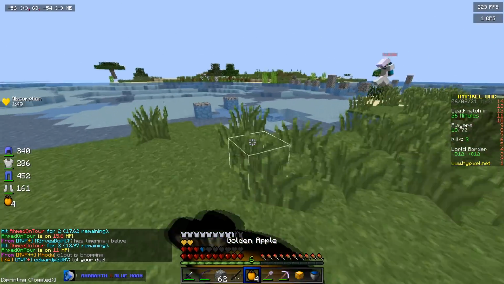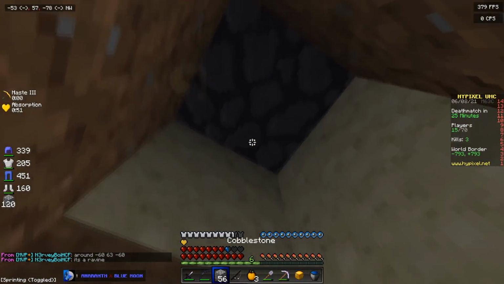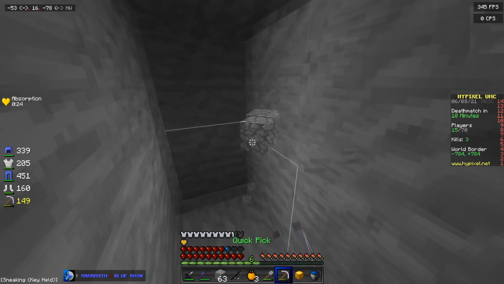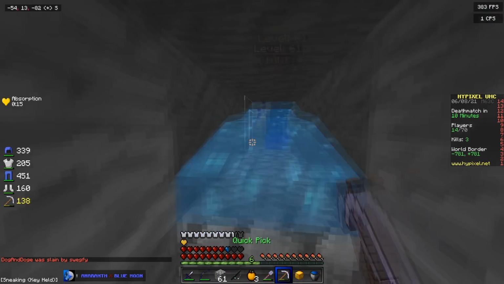Clout is bee hopping. Oh god. So we're gonna have to dig down and hope for the best. I'm gonna die here, I think. Alright, I'm Bella. You're still half diamonds, right? Is he gonna die here? Oh my god, this full diamonds.